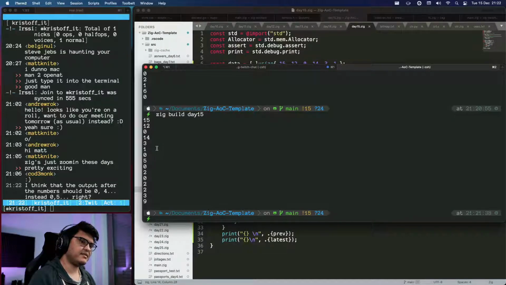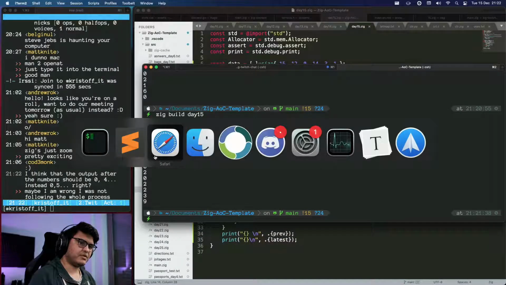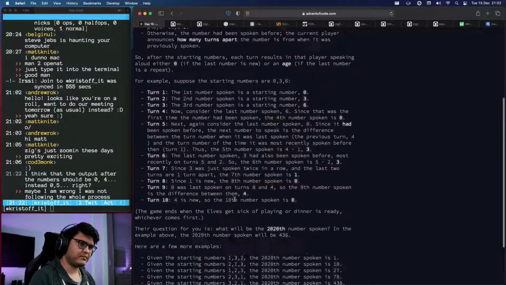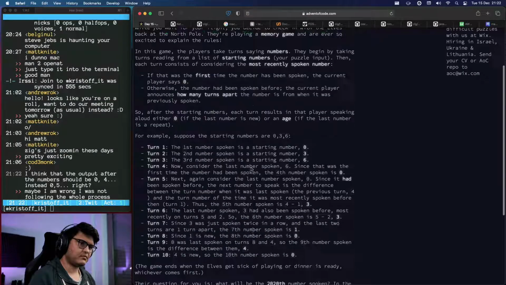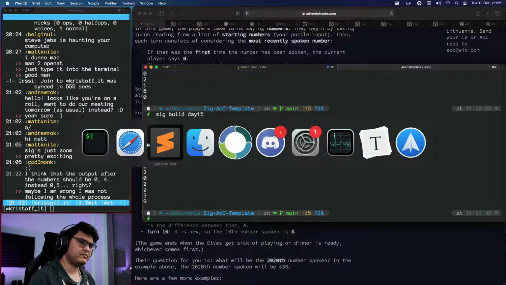If that's the case, then I fixed it earlier, but I think so. Here we have 0. Here we have the next number, which should be 1, 2, 3, 4, 5. I think this 5 is correct. But you know what? I'm now switching to the sample stuff, so 0.36.